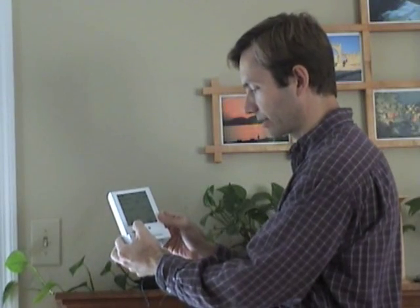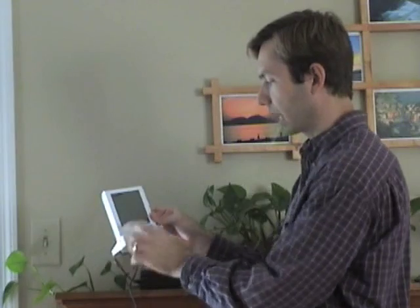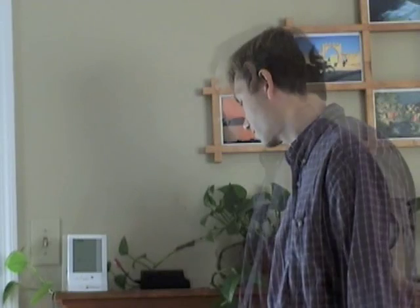To pair the monitor with the transmitter, hold the down button for three seconds, then release. You'll see the screen go blank with a little bar come up on the side, and it will do that for about 10 to 15 seconds, then go back to its normal operating window. You'll see the blue light and it'll come back to its normal window. It's now repairing itself to a new frequency on the transmitter. That's the first thing — making sure the transmitter and the monitor are reading each other.